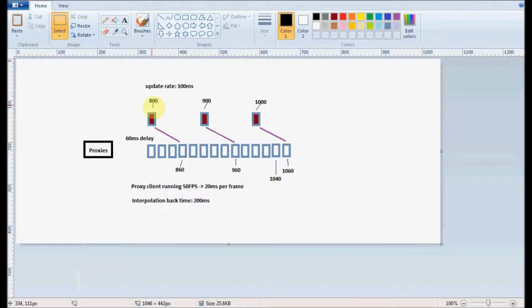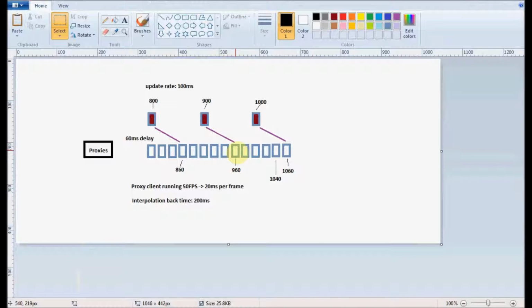We are assuming that it is exactly 100 milliseconds after the 800 millisecond mark, and then exactly 100 milliseconds later the new data is sent, and then exactly a 60 millisecond delay before the data arrives, and then we update after that. So a lot of assumptions here, and so this is only for ideal conditions. I don't think it's possible to just render this data at 960 milliseconds here.